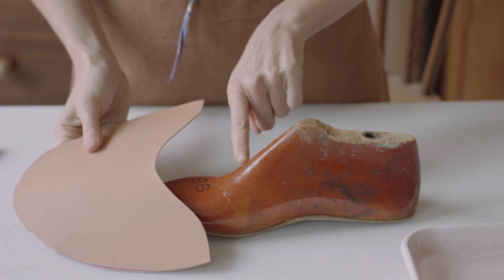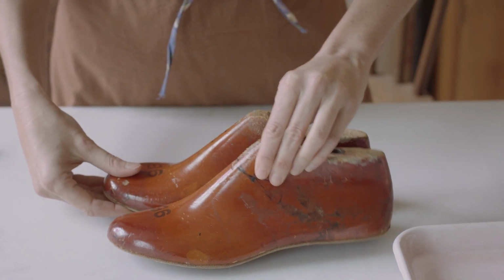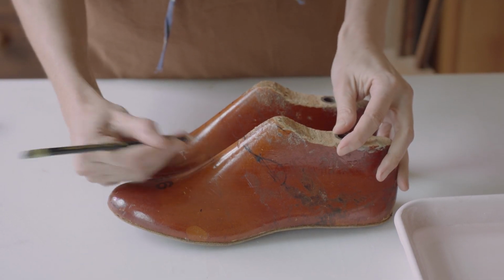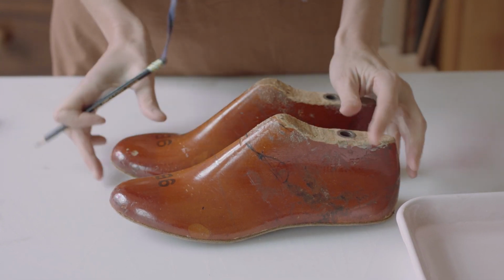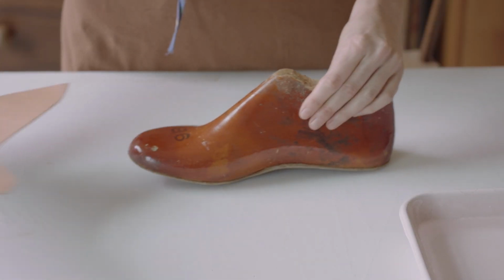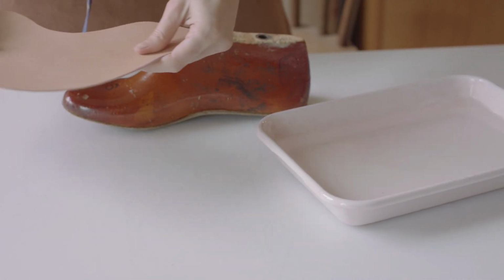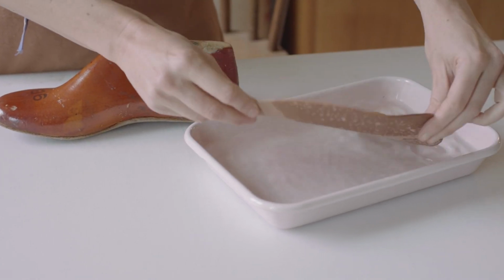So now that I made that dash, I'm gonna replicate it on my other last. And if you're like me, you might just eyeball it. Or if you're more precise, you could measure from the toe to here with measuring tape. Okay, so let's just begin and I'll talk us through it. I'm going to dip this into some water. You can just run it under the sink if you like.